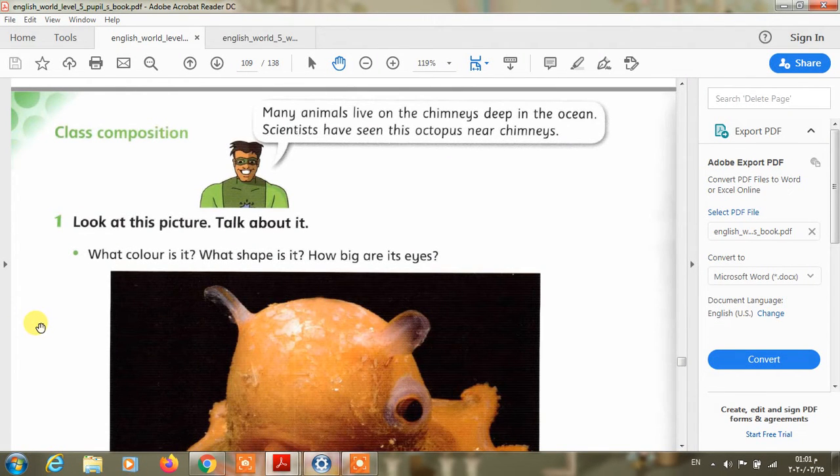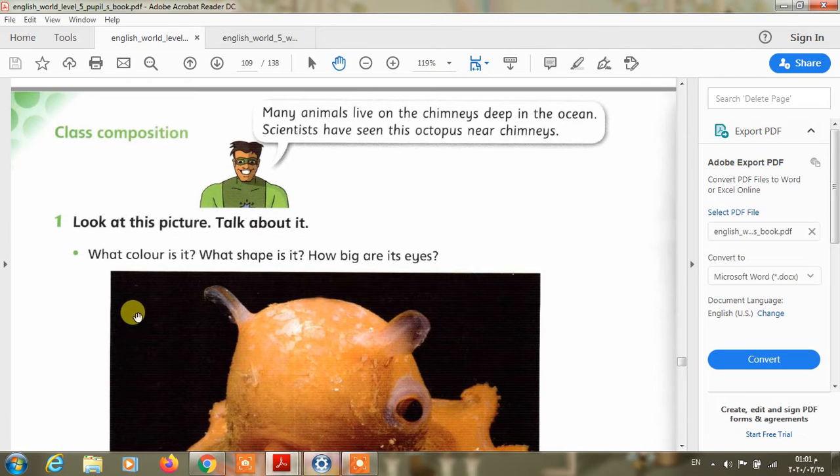Last time we talked about the second conditional, which consists of past simple plus would plus the infinitive, and we used this conditional to describe probability. We also explained that we use the gerund, which consists of a verb plus ing, after feeling verbs like hate, love, avoid, look forward, and so on.